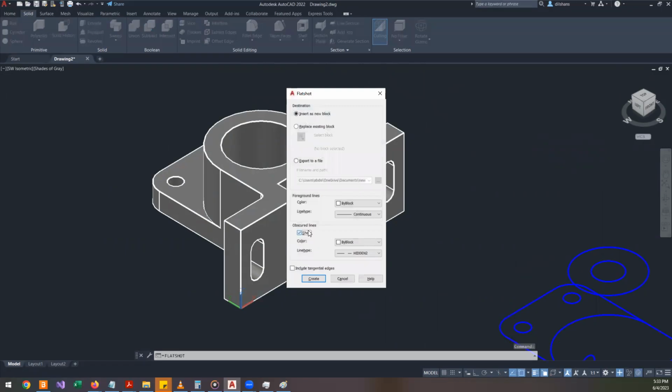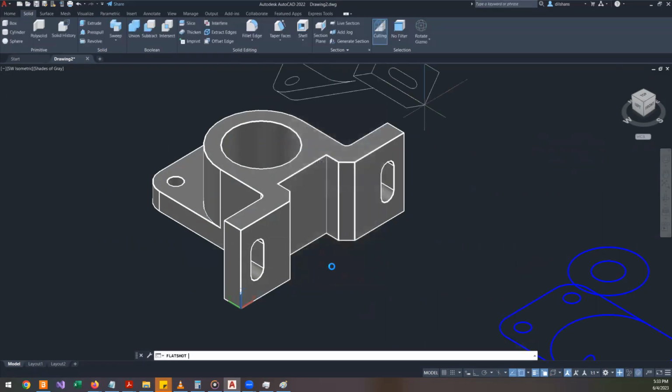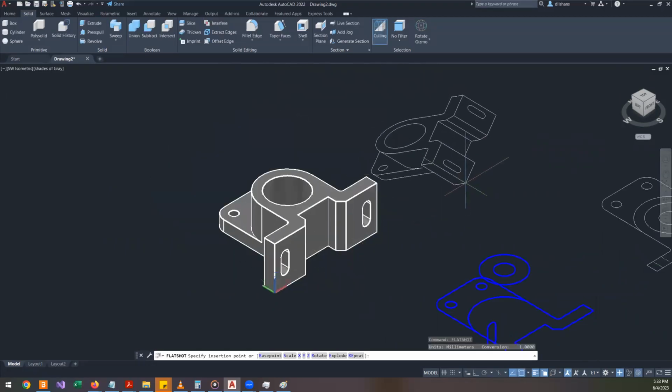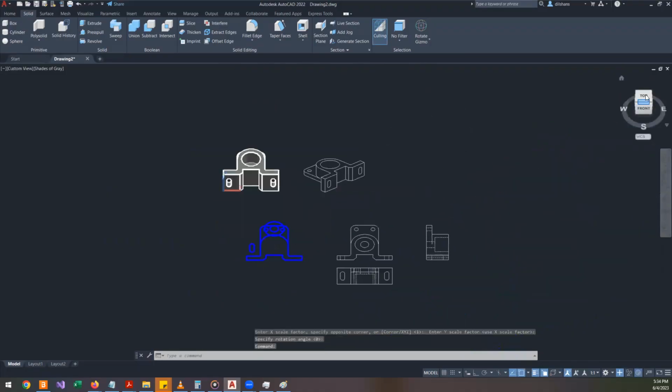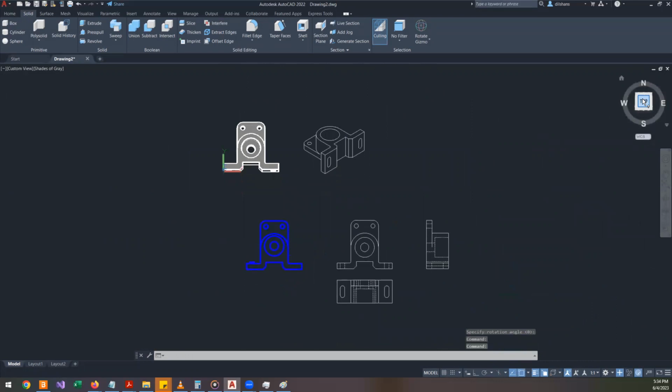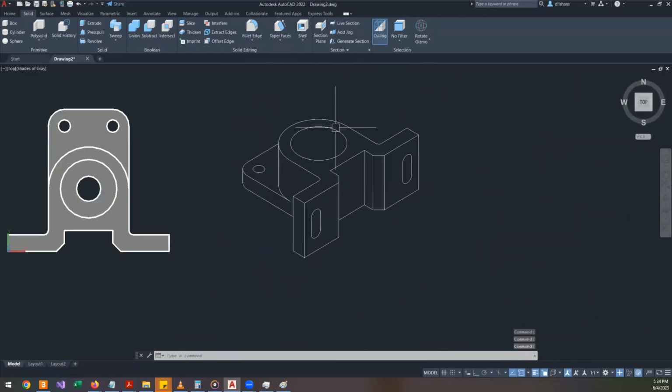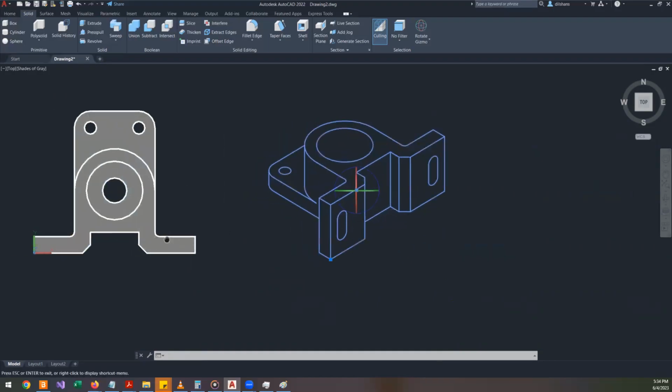This time I don't need the hidden edges, so I will disable that one. Okay, that is the generated view. If you need that view, that's fine. I don't need this view. I need a different view.